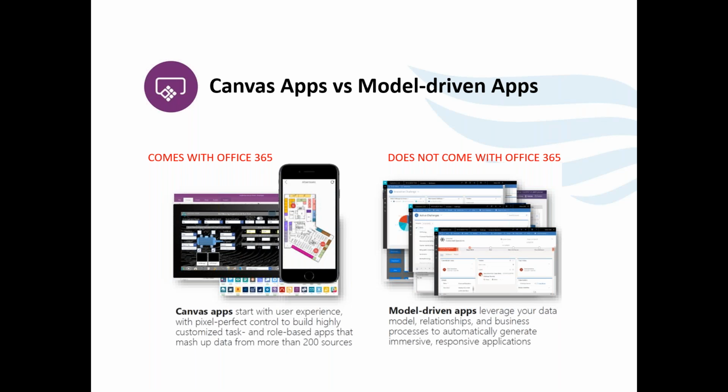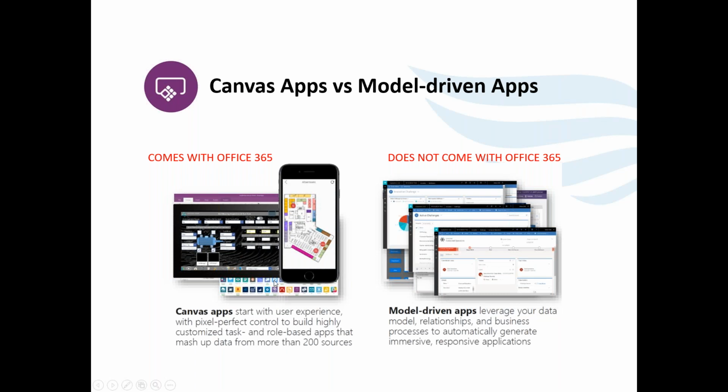What's the difference? Well, Canvas apps is where you start with a blank canvas and you can build up the user experience by dragging and dropping, et cetera. Model-driven is where there is almost a template that makes the whole process a little more structured and in some sense easier, because you have this template to go with, and then you can build up your application from it.